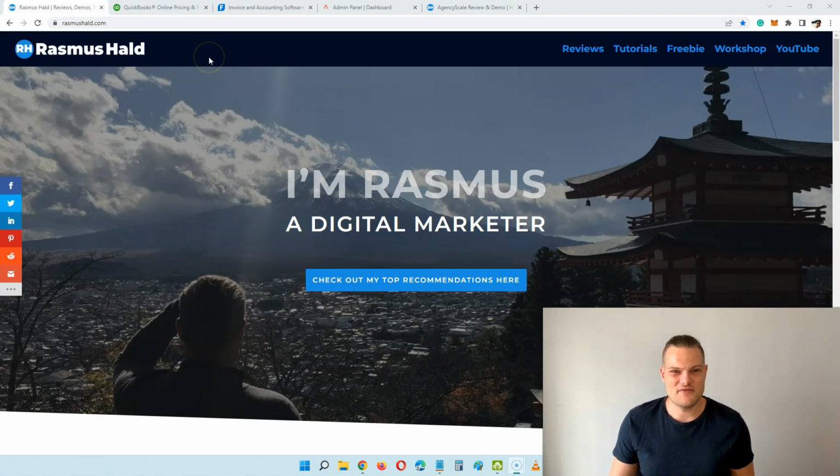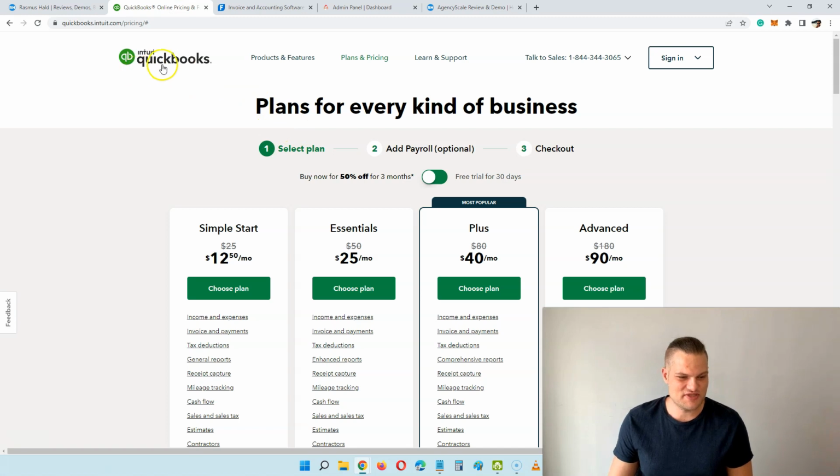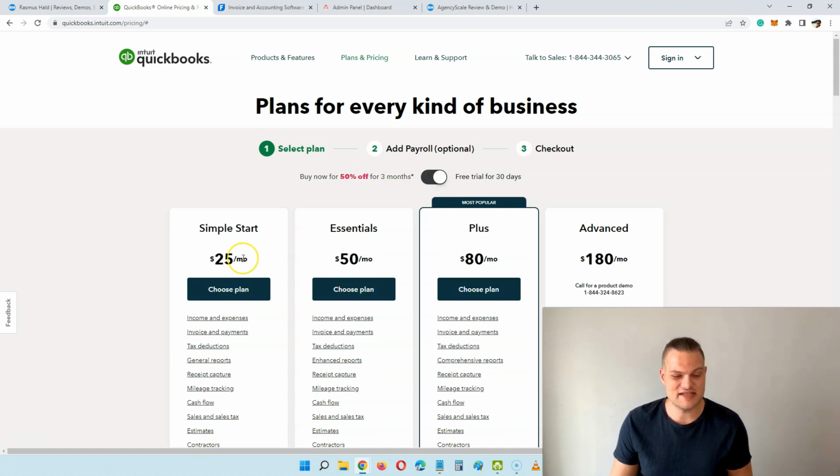And before we actually go into me showing you how this works, I want to show you a little bit about why you shouldn't take these other services. Because you can see here, QuickBooks is going to be $12.50 per month for the lowest plan that they have. But easily you can come up and pay $40 per month or even $90 per month. And this is only the price if you pay 3 months upfront. If you only pay per month, you're actually going to have to pay $25 for the lowest price per month.